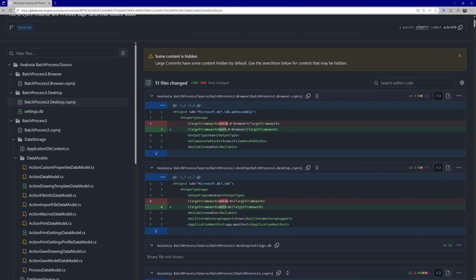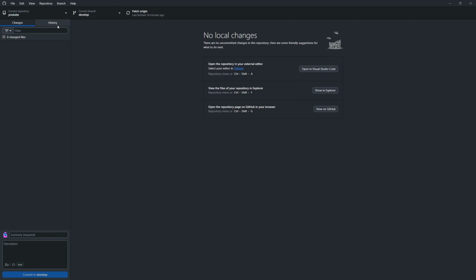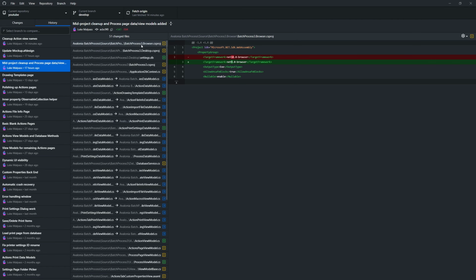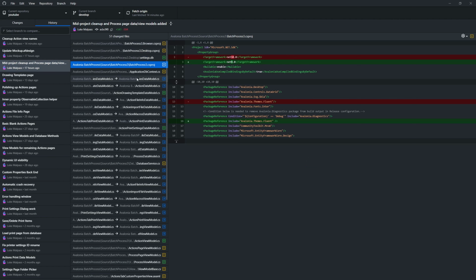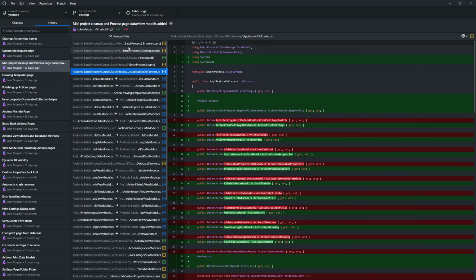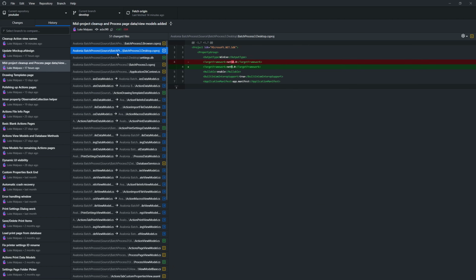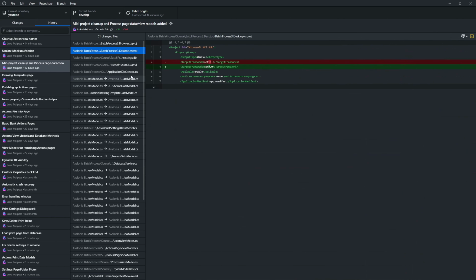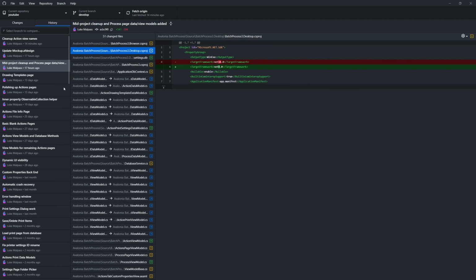If you prefer that way, you can just open GitHub Desktop, which is what I'm going to do here. Go to the same commit, and now you can see individual files, clicking to see just their changes. But then the downside to GitHub Desktop is that the file names are not in a tree view, they're in just a big long string like this, which is just ridiculous. I don't think that's very clean. So if only they could combine the two, we'd have a perfect visual between the two.